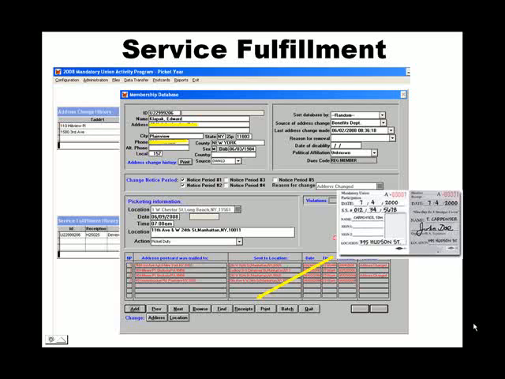Service fulfillment. Once the member has performed his picket duty, he receives a receipt from the line coordinator, which serves as proof that he has fulfilled his obligation. The picket coordinator then returns the entire receipt book with signed original receipts from each member that showed up for picket duty. Each member record is updated with the unique receipt number. The system knows not to mail another card to members who have served until the next cycle.